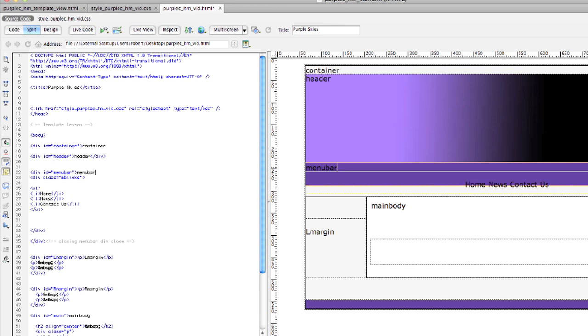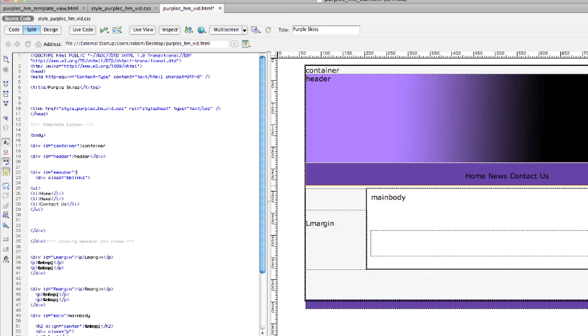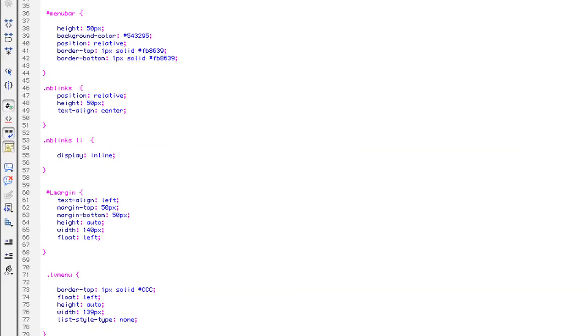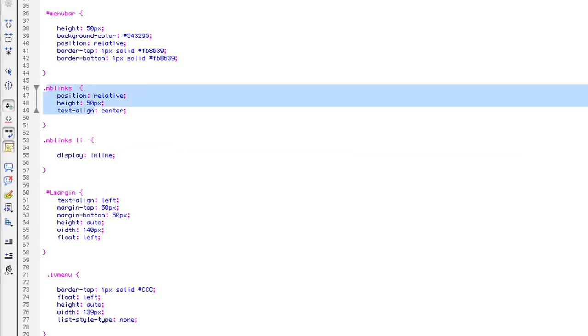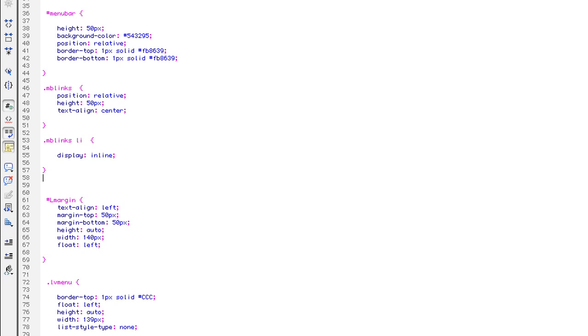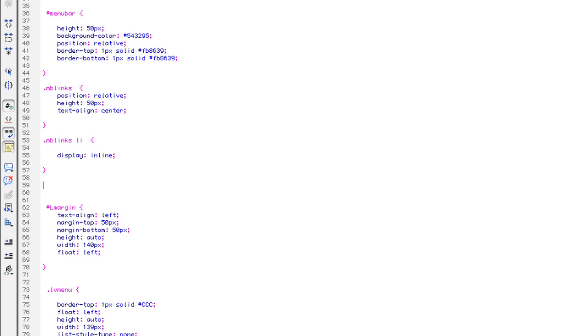Now we're going to get rid of this menu bar name, which is right here. We're going to delete that just to bring it up into the center a little bit. Go back to your style sheet. So we've got the menu bar links holder. We have the menu bar links. Now we're going to tell them what to do when we turn them into actual hyperlinks, your anchors.